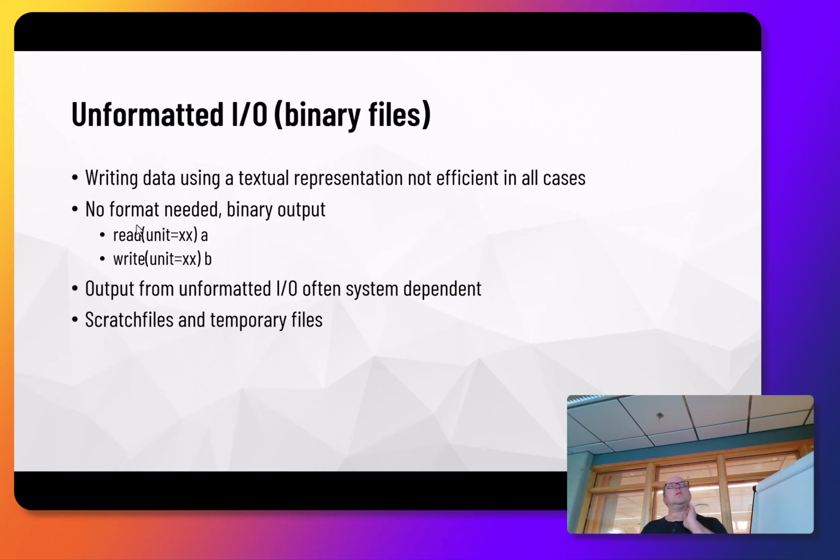Then the final format is, we don't care about formatting, we just want to write it down to disk as efficiently as possible. And that is one reason why text files are not very efficient for representing data with high accuracy and exactly as it was in memory. So with binary files, you will write the contents of the memory arrays directly down to disk, for example.